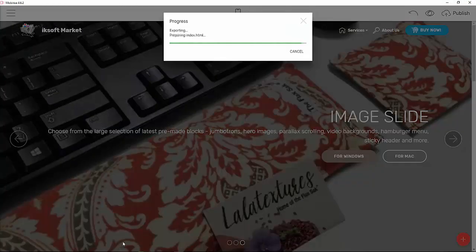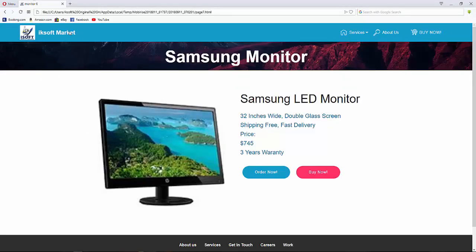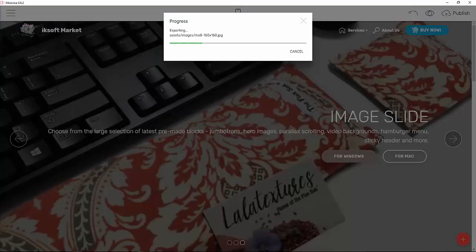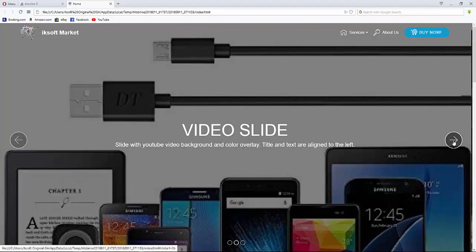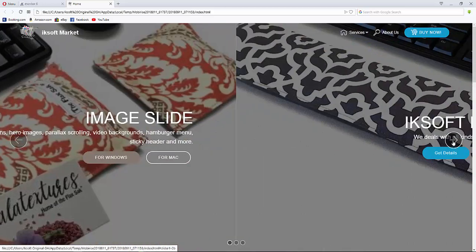So I'm just testing it from my browser so that I can see what I'm doing. So it will just open it for me up here. It is working and it's under process. So there you go. You have your picture slider.